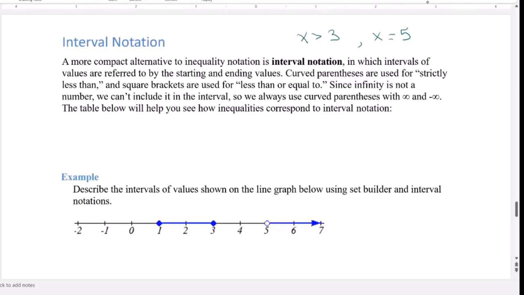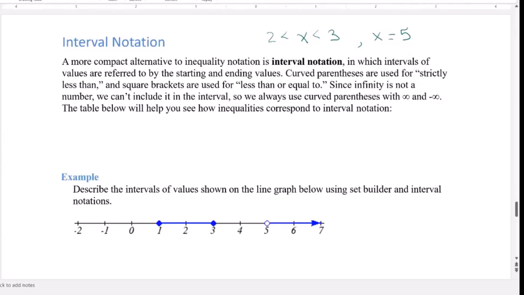You couldn't write x equals 1, x equals 1.01, x equals 1.001, x equals 1.0001. I mean, there's infinitely many numbers between any two values. So we can't really write it like that. We could write it in inequality notation where we say it's going to be between 2 and 3. This would get every number between 2 and 3. But we really like this interval notation, okay?